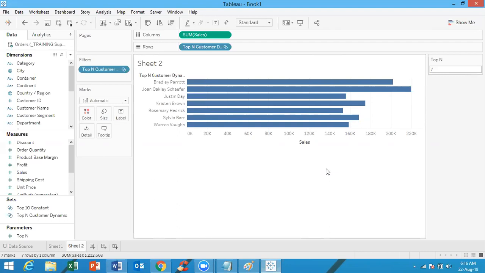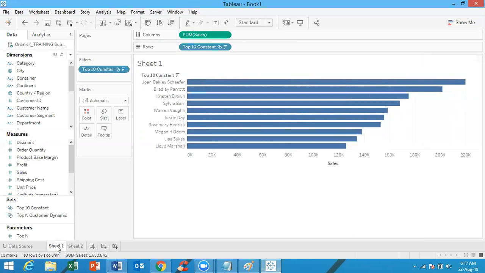Based on the value that you enter in a parameter, you will get the view. You'll get the top n view dynamically changed. You can sort the view as well. So this is called a dynamic set.